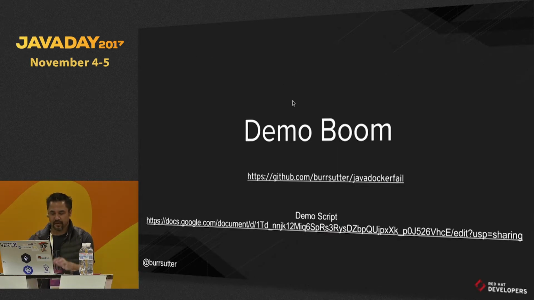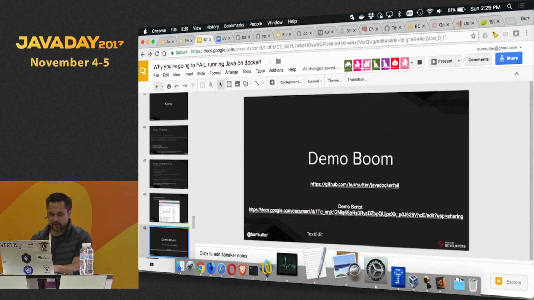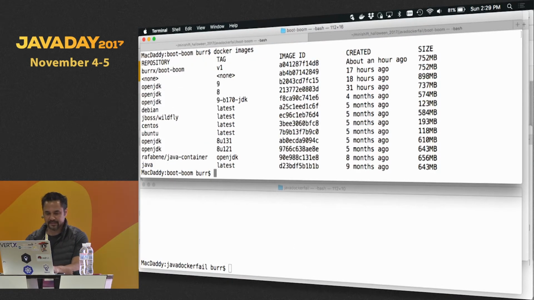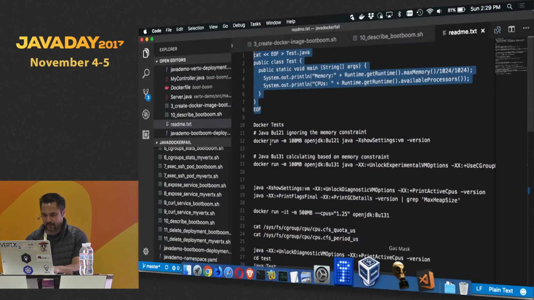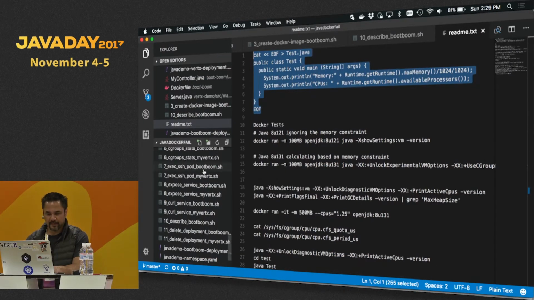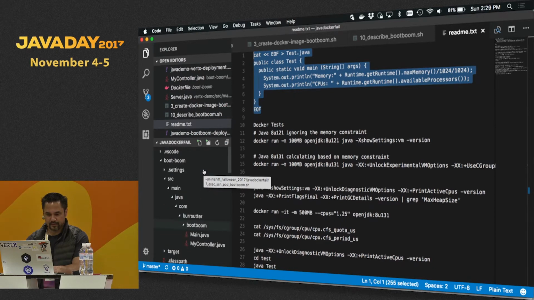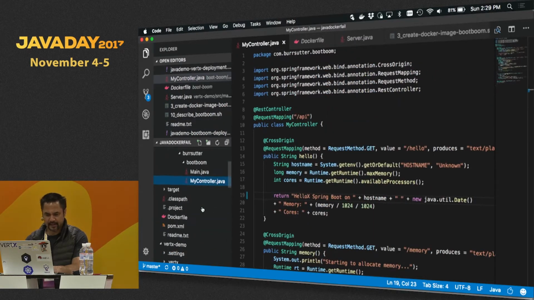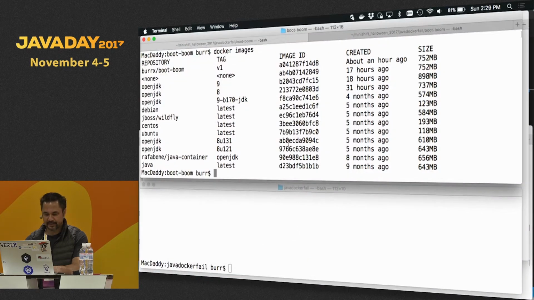There's also, let's just walk you through a bunch more demos of this. You can kind of see it in action. All right, so here I am, Docker images. Let's go over here now. I'm going to show you a little application. So let's say here's my little Spring Boot application. It's a very straightforward Spring Boot application.